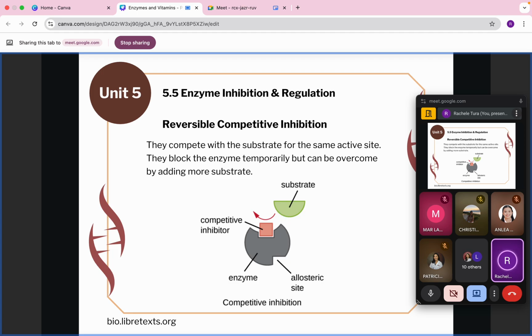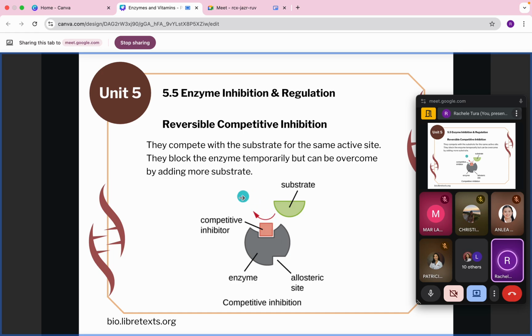They have a similar shape or charge and can fit into the active site, which is where the substrate actually goes. This blocks the enzyme temporarily, but if you add more substrate, it can push the inhibitor out of the active site.